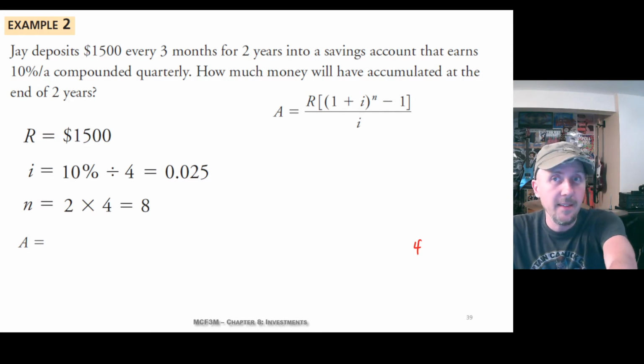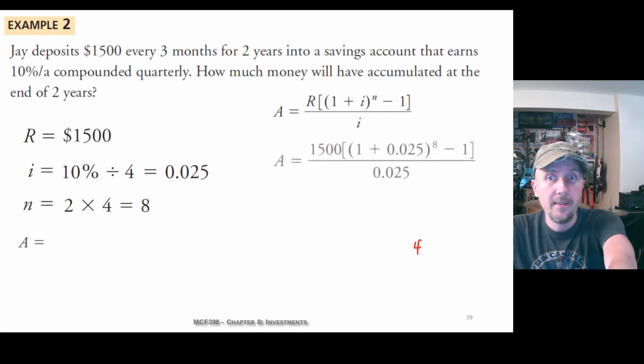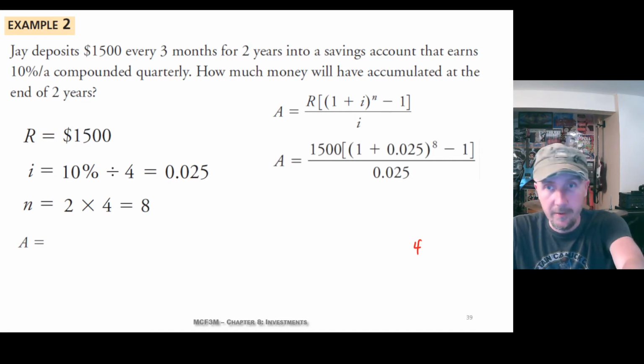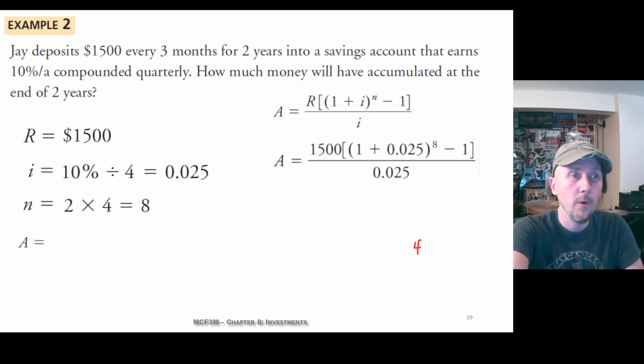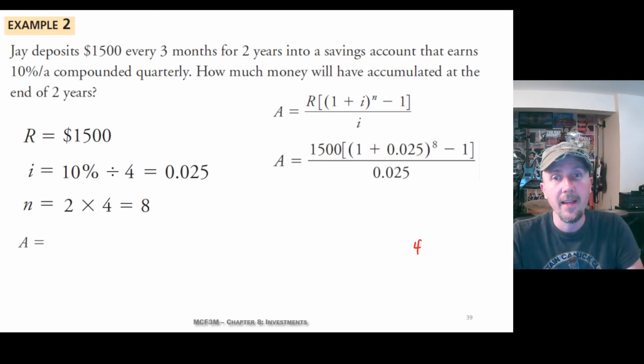This N is the exact same as our number of compounding periods. So it's going to be in there for 2 years, compounded quarterly. So whereas before we divided, and this is just something I always remember, sorry, I totally messed that up: divide the I, and multiply the N, by the compounding period. Our compounding period is 4 here, so that's why it's 4 and 4. A is what we're looking to find.